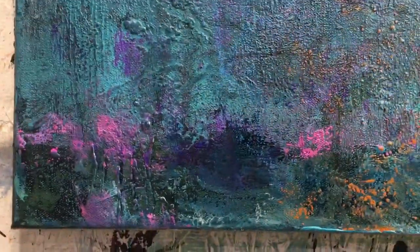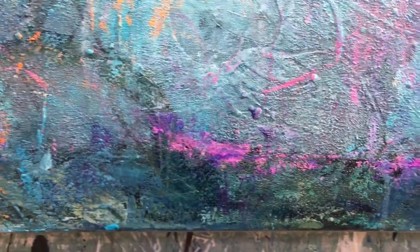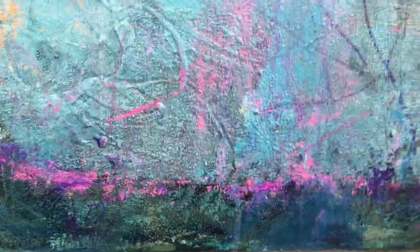And this is the bottom. I'm really liking the bottom too. Some of my line work. There you can see lines with the orange showing through underneath. But that's what it looks like now.